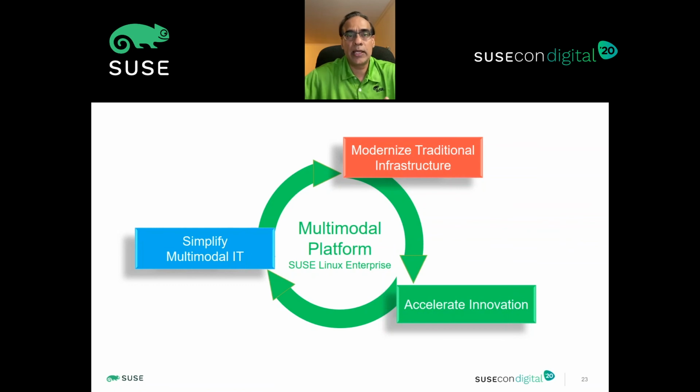You should be able to manage it simply. You should be able to break the silos there. That's step number one. The second thing is, once you have the infrastructure, you should be able to modernize it. You should be able to run modern applications on it. You should be able to make it cloud ready, or be able to run cloud-based applications, or add container capabilities to it if you're running containers on it.